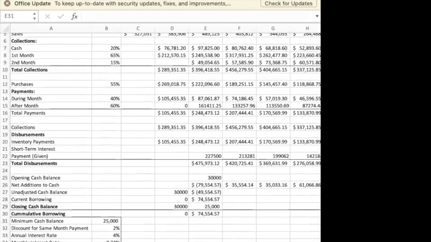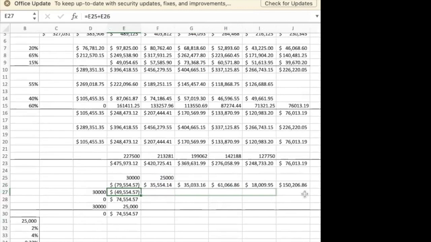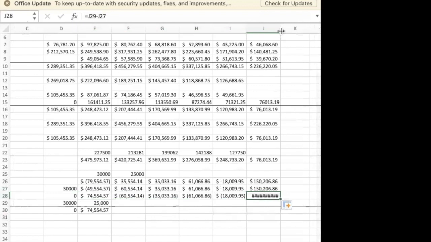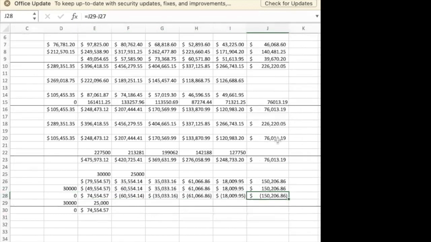Right, all right. So now as we move forward, they're going to be a little bit different. However, not much. Once again, must maintain that $25,000 ending cash balance, so that's going to be the beginning. All right. Already put in our net additions to cash for everything. Also, why not be smart and drag these across as well? These are already the same. I kind of just wanted to show the beginning. Perfect.